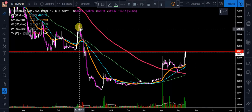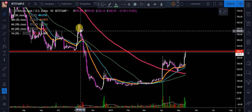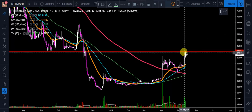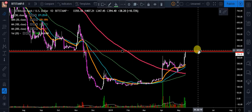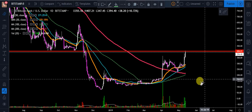And the reason for that, guys, is because this fall was so sharp that there was no support and resistance or anything that was made. We just fell, and that means that on this backside we could really make it up as well. So now what we're going to have to see is if we get up above that, say we get up above it a little bit, guys, I would love to see us consolidate upon that $400 or so, and then continue that move up to try to get up here around that $630, $635 or so.